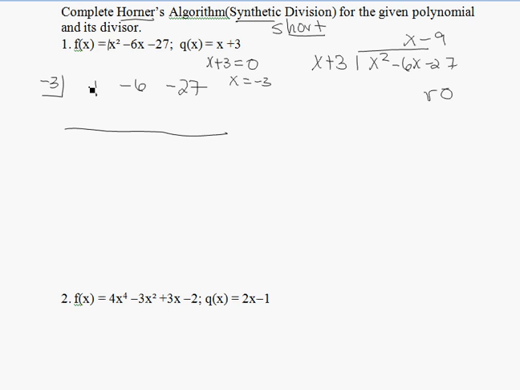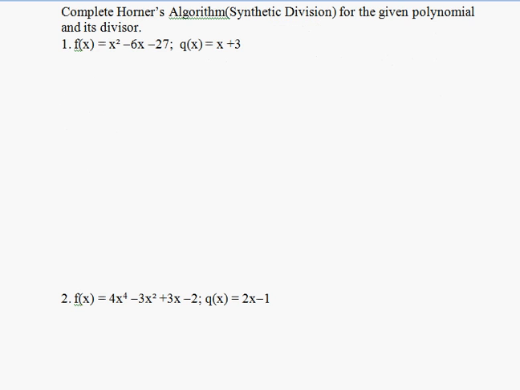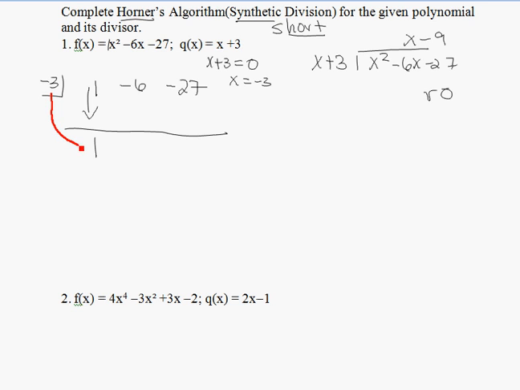Synthetic division is just an algorithm, and it works the following way. The first step you do is you take the number in front and slide it down. You then take the -3, multiply it by that term here, and write it right there. So -3 times 1 is -3. You then just add these two values and slide it down. So therefore you get -9.